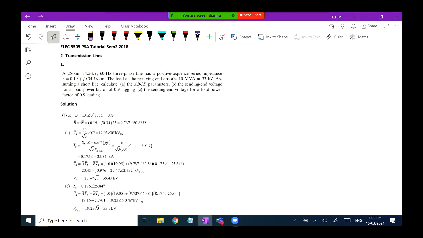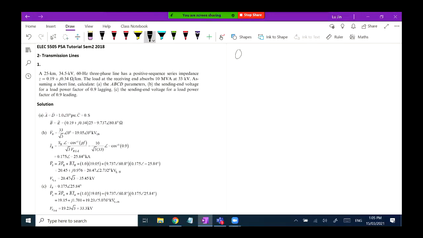But before talking about solutions, let's quickly review what the ABCD model is. The ABCD model is used for 2-port network systems, and we are modeling all our transmission cables as 2-port networks. So regarding question number 1, we are going to create a black box as we mentioned last week. This is our transmission line cable. On the left-hand side, we assume that is the sending end, so we have the 2 input ports, the sending end current and the sending end voltage.